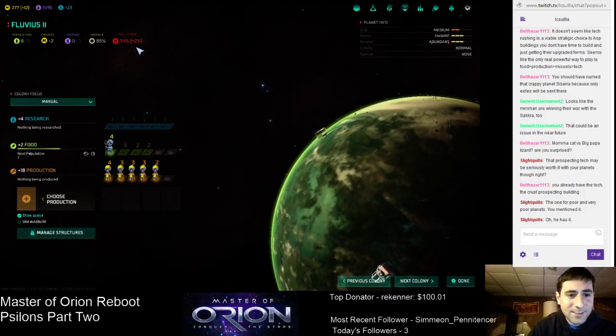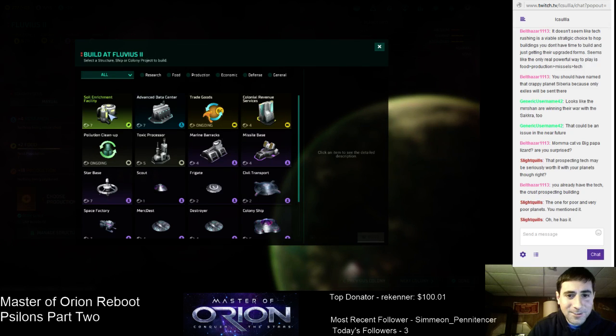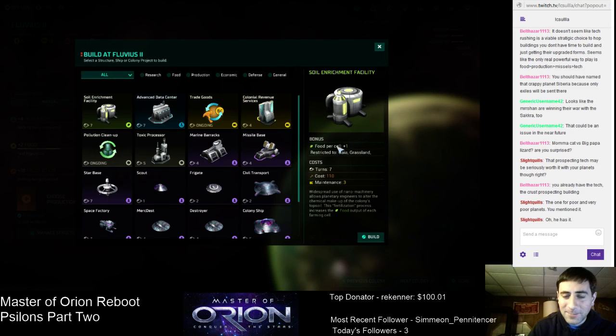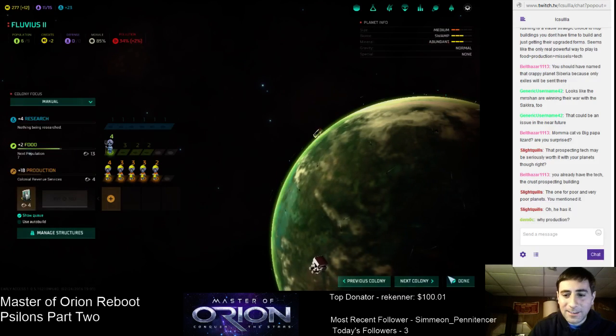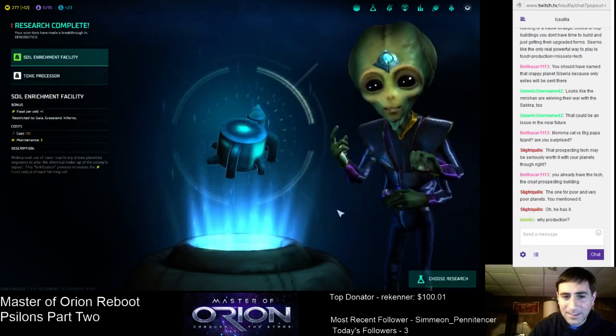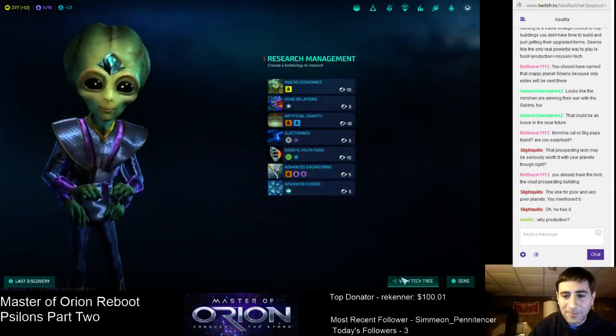Alright, so here we... Wow, our pollution is still a big problem here, isn't it? We're going to have to build the tier 2 pollution thing, so we can build soil enrichment. That's +1 food per cell. But let's get the Colonial Revenue Service done, and then we'll probably go on to that second pollution cleanup. Yeah, this one here, Toxic Processor. That's what we need to solve our pollution issue.